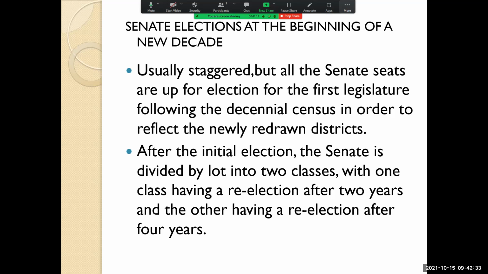So we want to ensure in Texas that all of our electoral districts are generally shaped so that they have the same number of people in them. So if you compare Senate District 1 to Senate District 2, they should be relatively close to one another in the populations that live in that district. Now, the same thing applies to the House districts, but we don't have to worry about the census impacting them because we elect those House members every 2 years.